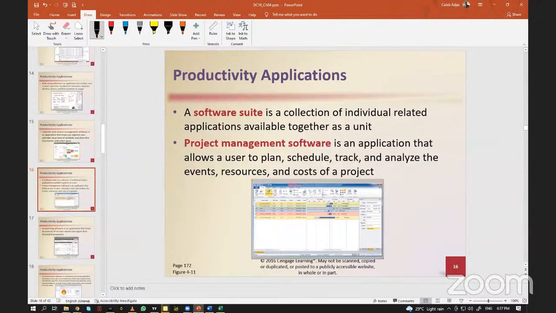There is a software they use to track the developmental stage of the various projects that they do. So we call it the project management app, and that application allows them to plan, schedule, and track and analyze events and resources and costs of the project.